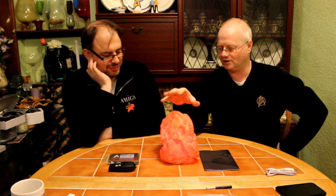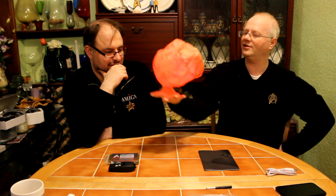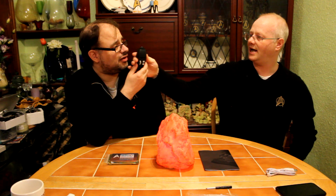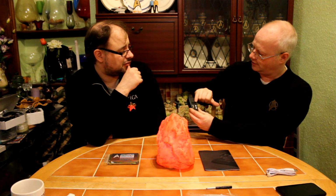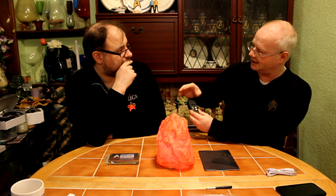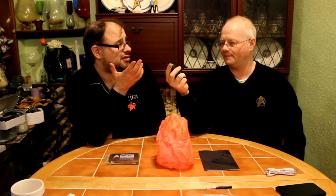The reason it's not scoring higher has nothing to do with this, because this is fine. I like this. It's a level of detail on that. If they had put the grill and a flip out, which they did on the phaser, why didn't they do it on this? It might have added £10 to the price. I'd have paid the extra tenner.